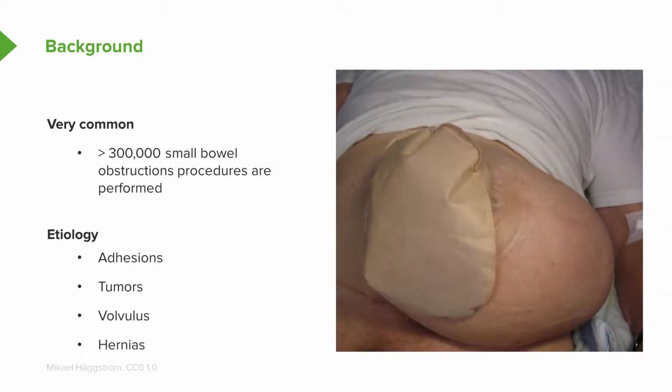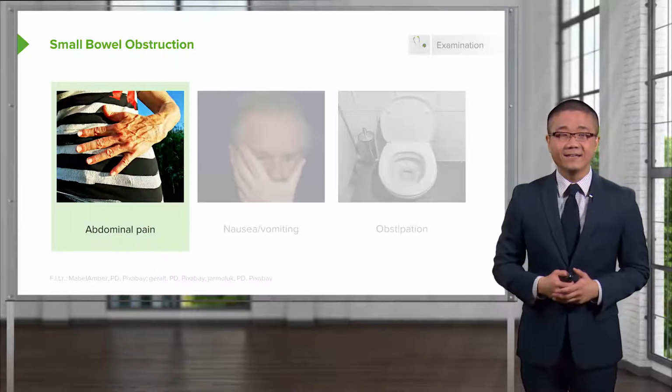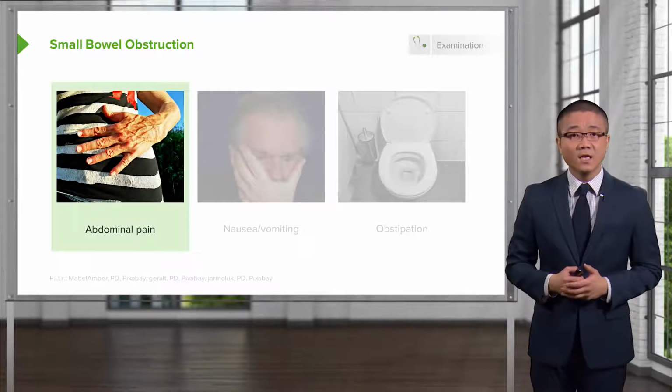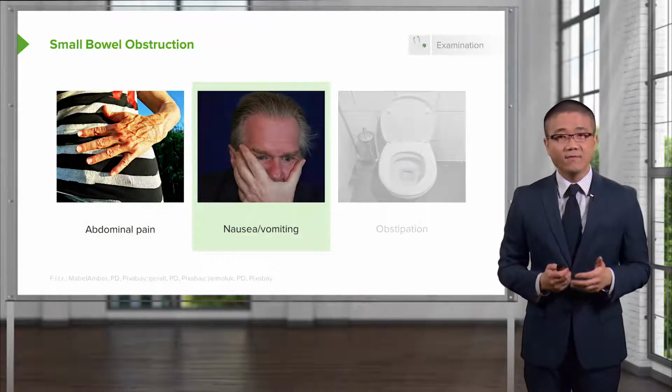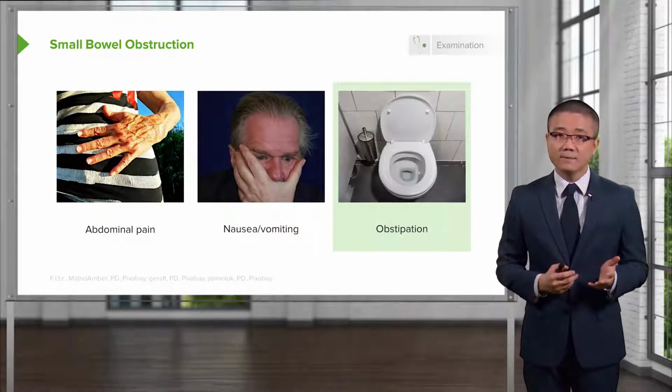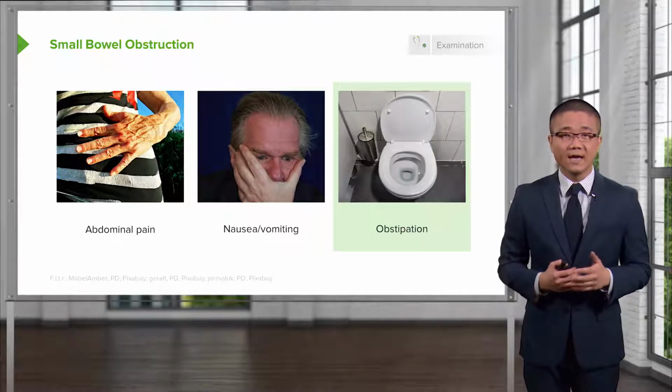And a reminder back to the previous lectures about hernias, both groin as well as ventral hernias. In this picture, you see a patient with an ostomy bag and a large loss of domain and hernia bulging from the abdominal wall. Common findings in both historical and physical findings include crampy abdominal pain, nausea and vomiting, and obstipation. Again, inability to pass gas or have bowel movements.